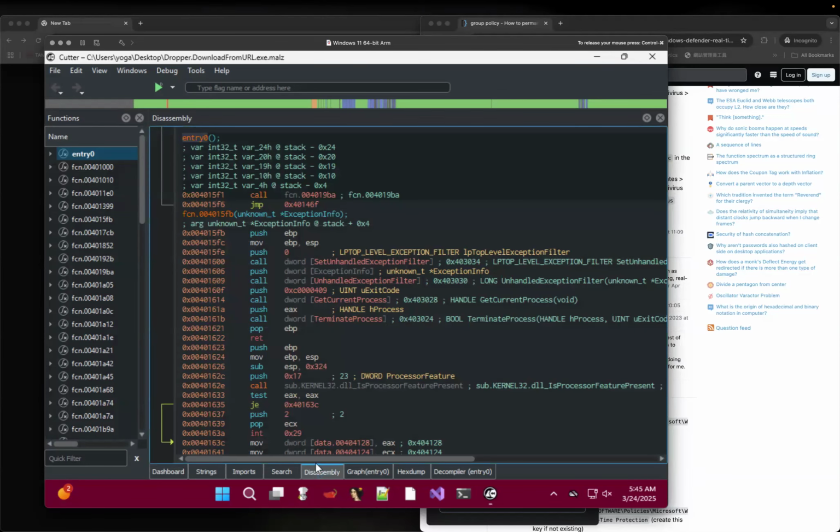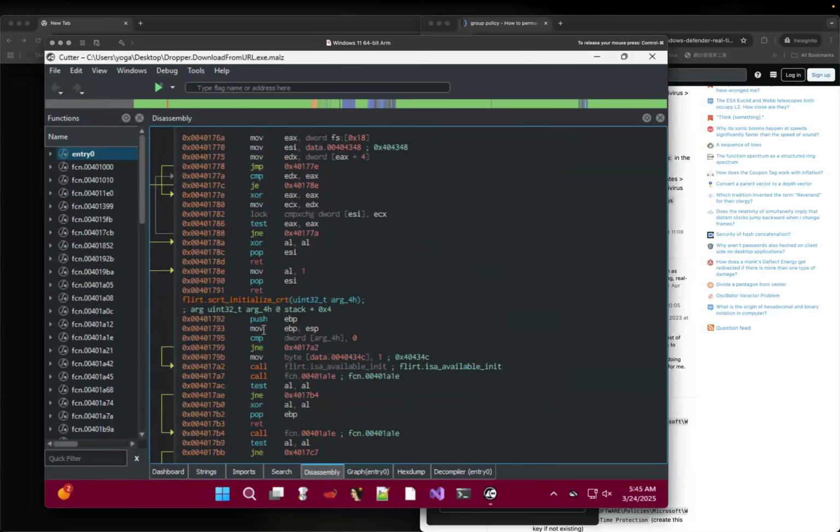And right here, if you click the disassembly, okay, when you check the disassembly, you will see all the memory locations with the different instructions like push, move. If you remember, you say push EBP, okay, move the ESP to the EBP, and then some value, and this is how it looks.